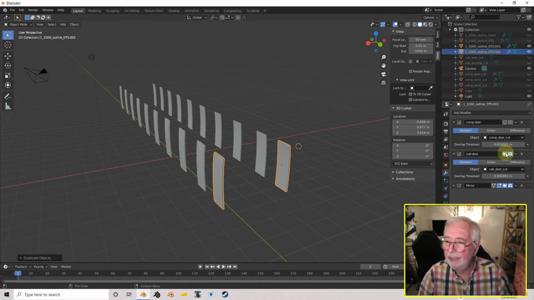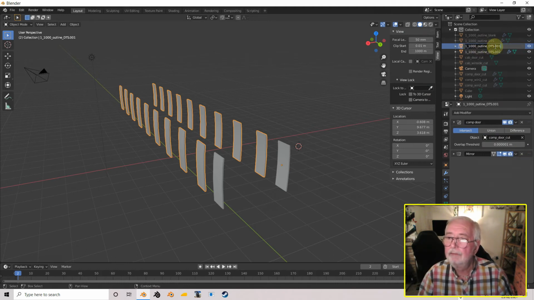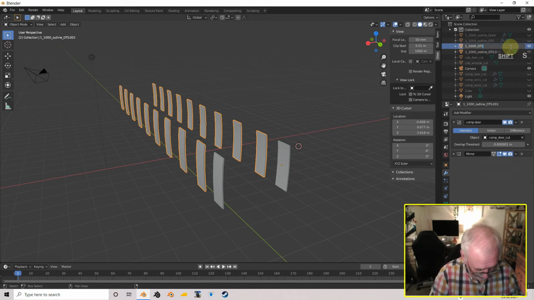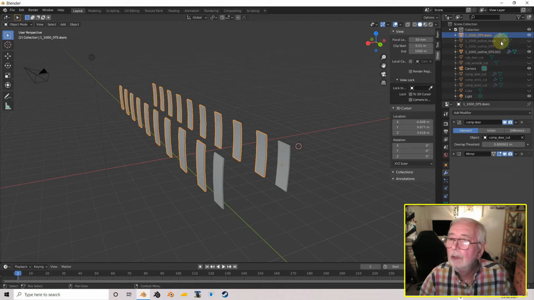And in fact, for the cab, I can delete that one, and for the carriage, I can delete that one. So if I call this DTS doors, there we go.